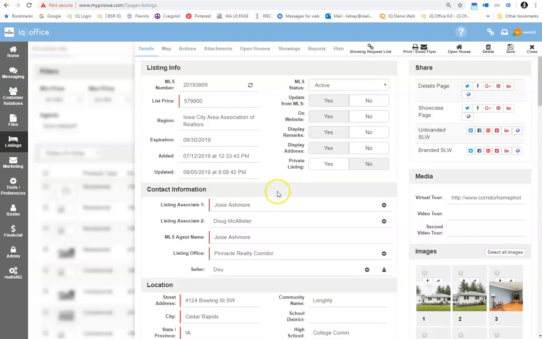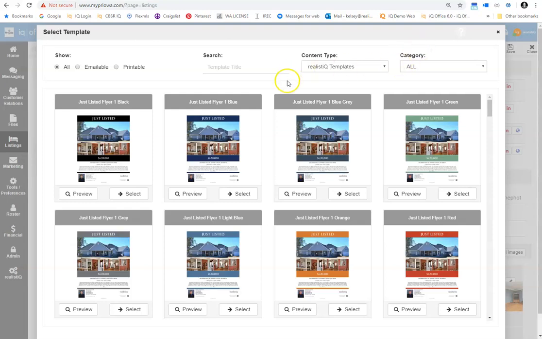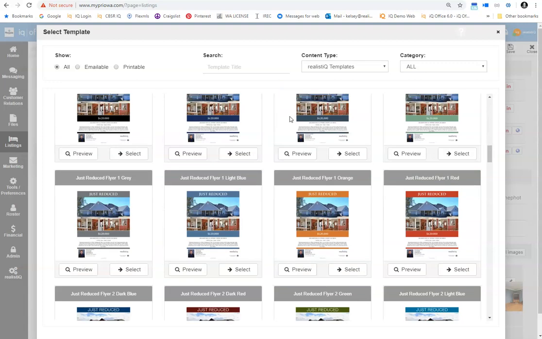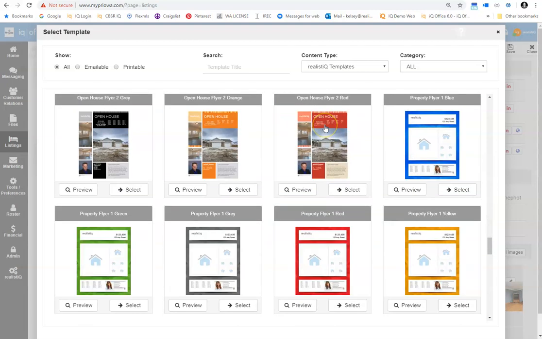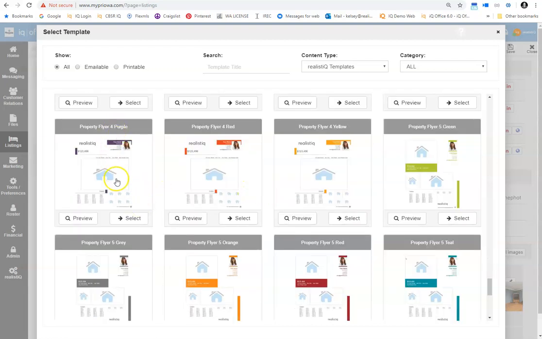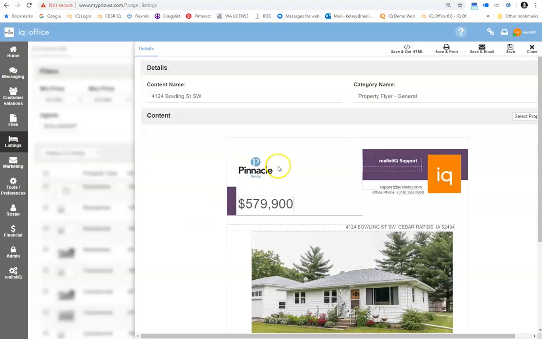So there's a few more things we're just going to quickly go over, and those are at the top. So if you want to print or email a flyer out for your listing, you can click this print or email flyer. It's automatically going to pull up all of the flyers for listings here. And you can scroll through and easily say, I would like to choose, perhaps you want to choose this open house flyer blue or a property flyer red or a property flyer blue. You can go in and you can choose the property flyer. It's automatically going to insert all of the information about your listing into those sections.